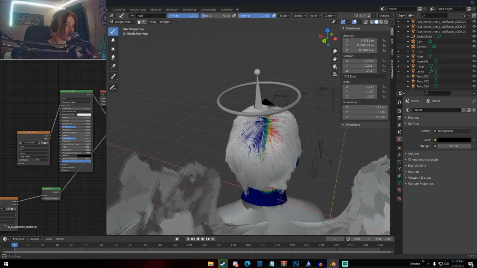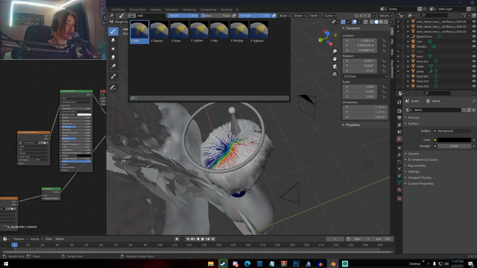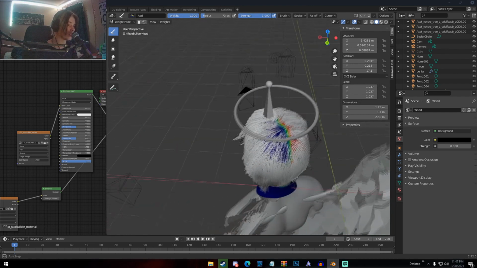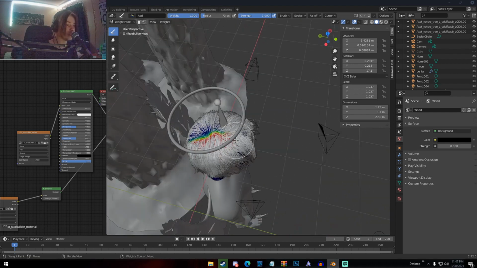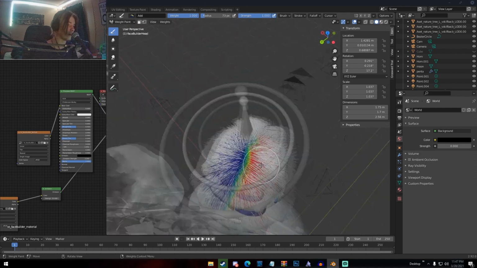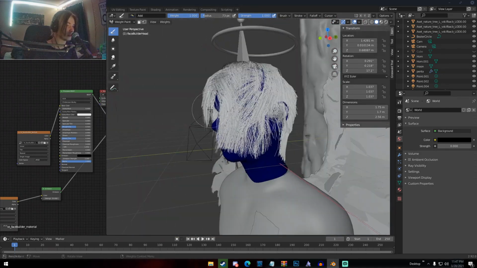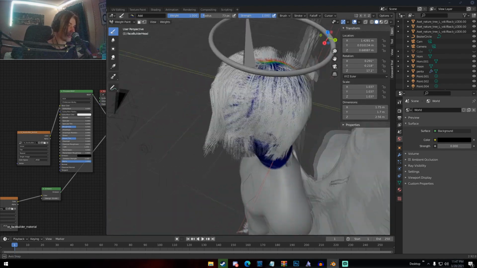In Weight Paint mode, you have these brushes up here. The main ones you're going to want to use are Add and Subtract. Subtract is for taking away, Add is for adding. And then basically just paint where your hair grows. This is going to be different for everybody because everybody's hair grows in different places. But normally it's over here on the sides and then over here, and there's a tiny little gap in the middle where it comes out. And then all through the back, behind the ears, behind the ear over here, and through the neck right here.